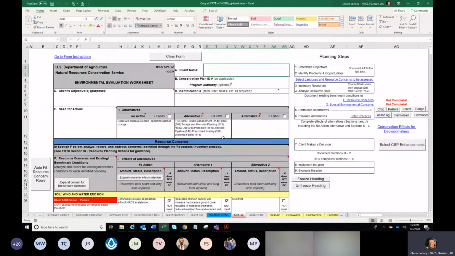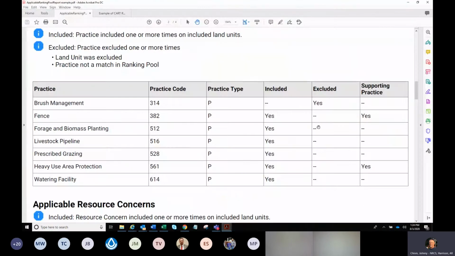So basically, that's the process you would go through, just going through and checking all of those. Now, another thing that I like about this is that we included that brush management, and that practice was not selected for funding. So the alternative that he's probably going to accept at this time is probably not going to include brush management. So maybe we want to create an alternative that doesn't include brush management, because that is the one that will actually be the selected one.